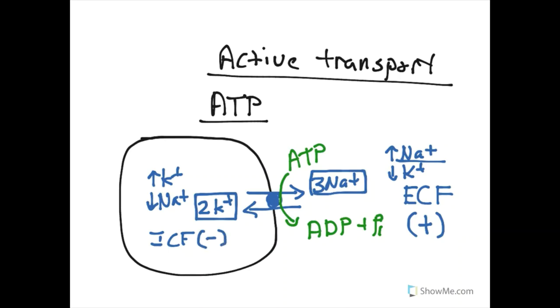It's usually around negative 90 something millivolts for some cells, to negative 70, for example, like neurons. So you're looking at a fairly negative charge. And what we would say is this cell has a polar charge, or is polarized. So this maintains the resting membrane potential of an active excitable cell. So this is the overall function.